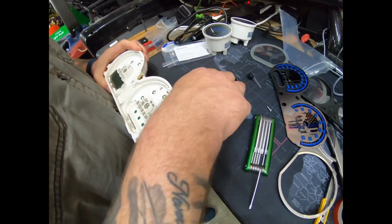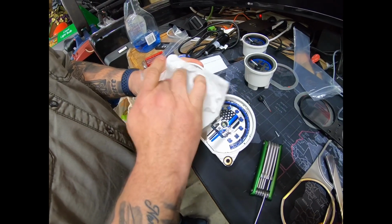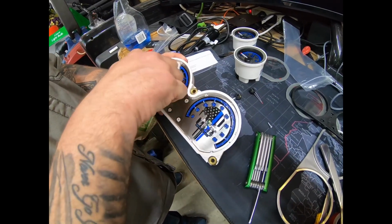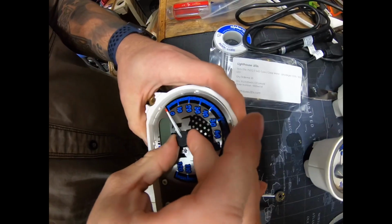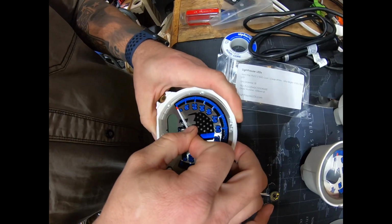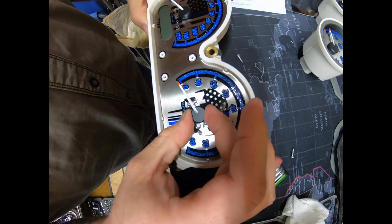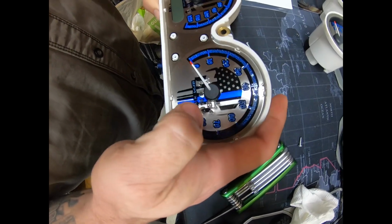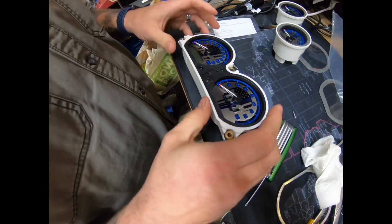And get to our speedometer and tachometer. Put our new faceplate on. You want to make sure all your grubby fingerprints are off the plate. Make sure you don't hit the needle in the middle, otherwise it's going to suck and it won't work right. Right there on 0. And push straight down. Don't push too much force in it, just push it enough to where it stops. Over on 0. Just enough to where it stops. And then we're going to put our back plate back on, or the holding plate.